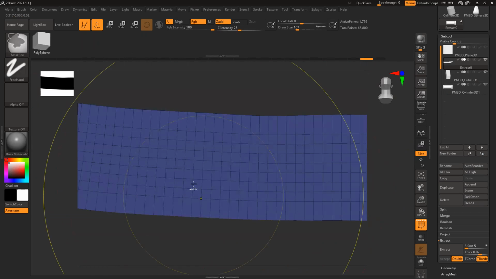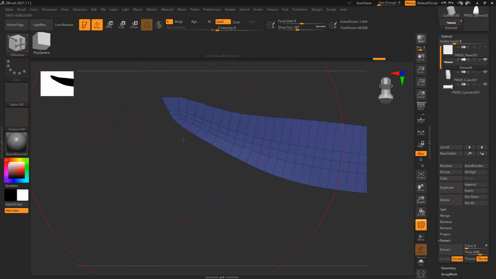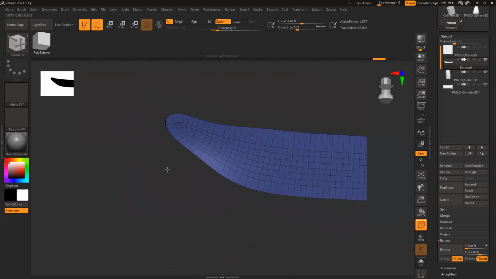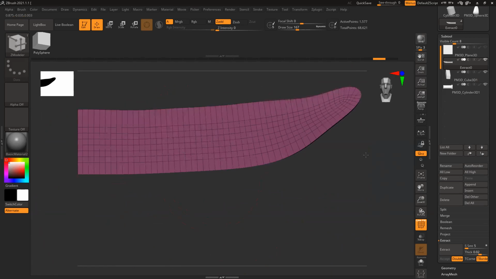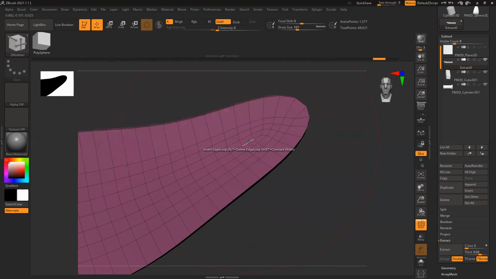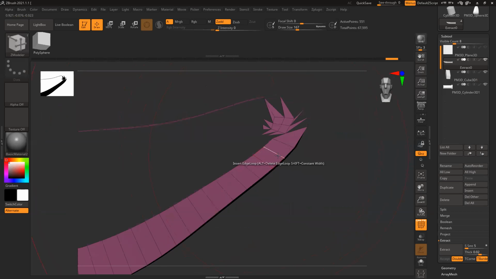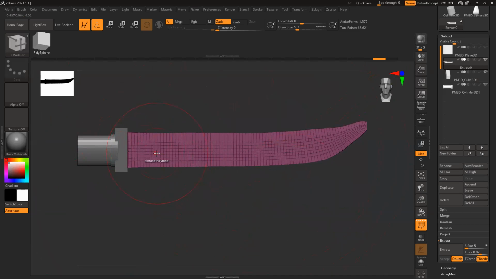I'm creating this loop, something I have selected. This loop is not okay, not continuous.